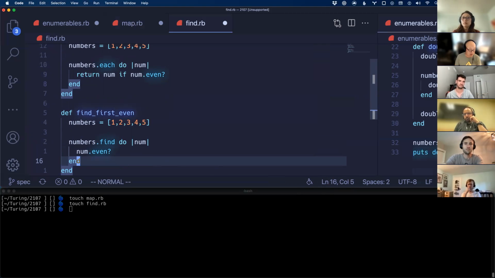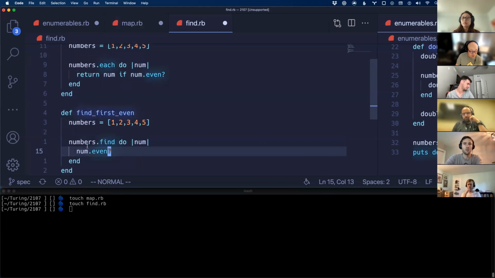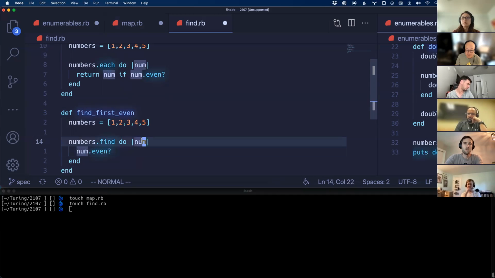What is happening here is that for whatever num the block returns true or truthy for, it will stop and take whatever that num is and return it. Let's go through here. The first one's 1. Is 1 even? 1.even? That's false, so we don't do anything. We go to the next one, 2. 2.even?